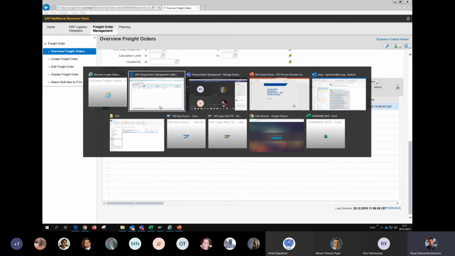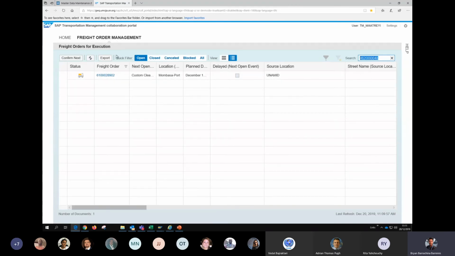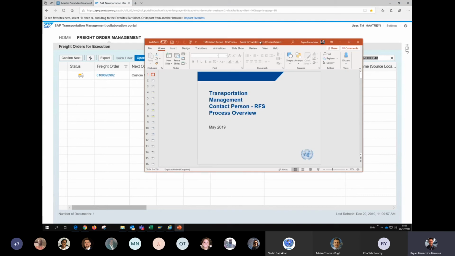Okay, so the reason why Scan Global Logistics can actually see the freight order here in CCP is something I want to go over. I think you guys may know this, you may not, you may have received this information. I know the hubs have been sending out these presentations, and I'm going to share this on this screen.